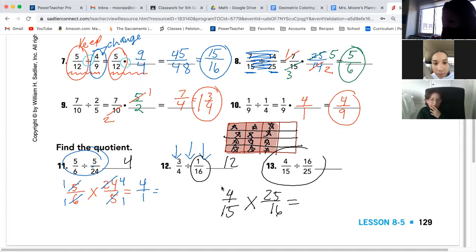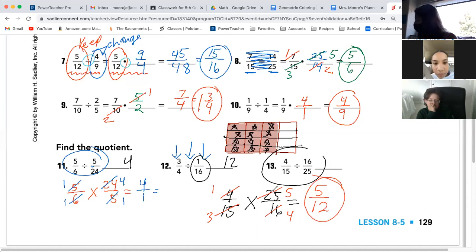He said get rid of the factor of 4 between these two. Get rid of the factor of 5 between these two. So by doing that, what you're taking away is the work on the backside of reducing. You will not have to reduce anymore if you properly simplified beforehand.